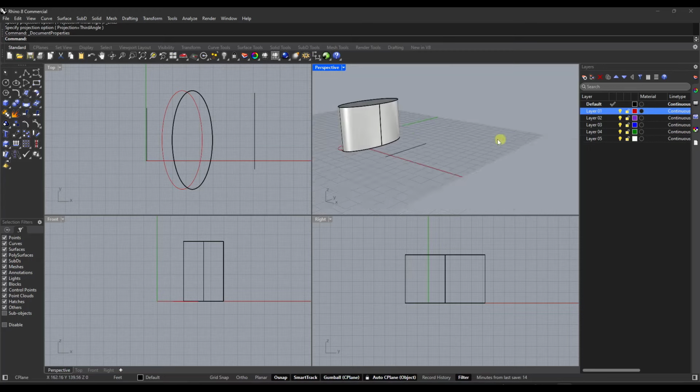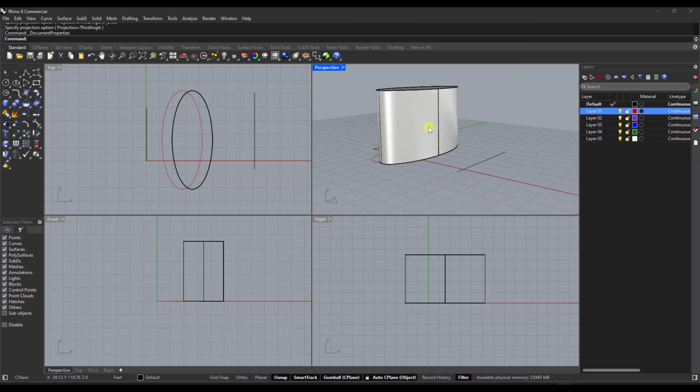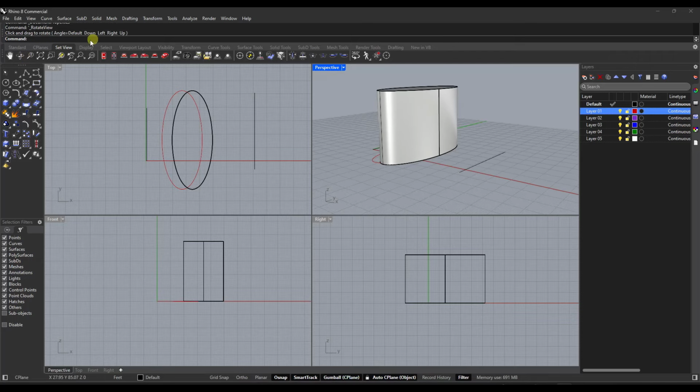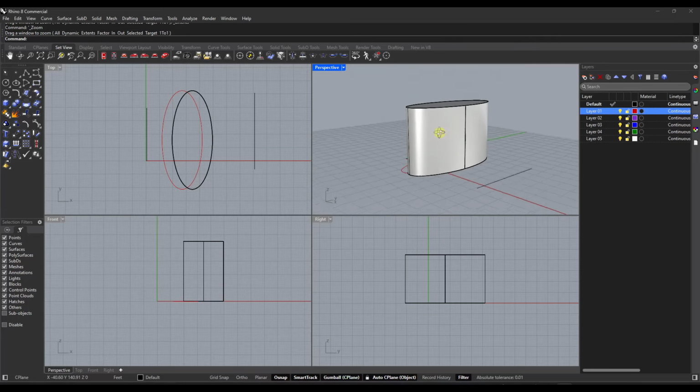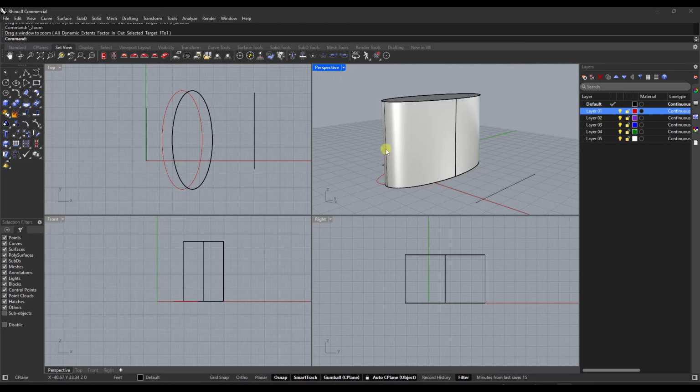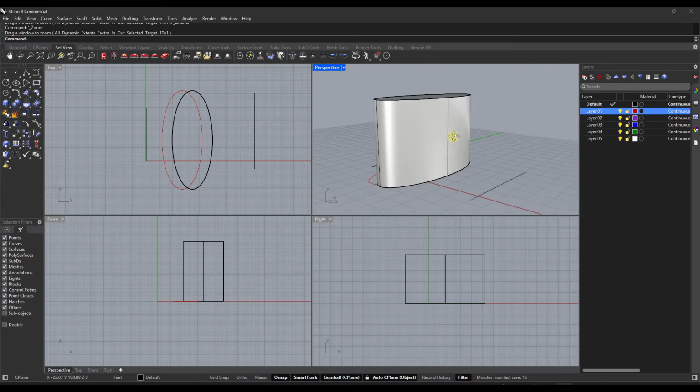And so what this does is this allows you to get really precise with your movements really quickly just by using those different functions. So in general, there are definitely tools. So you could go into your set view functions, and you can activate these tools just by clicking on them right here, right? So there's a zoom extents, which is actually really valuable. There's a zoom window. So there are other tools in here, but in general, you're going to use that middle mouse button in order to do a lot of your navigation.